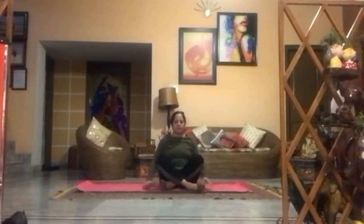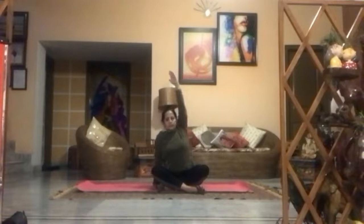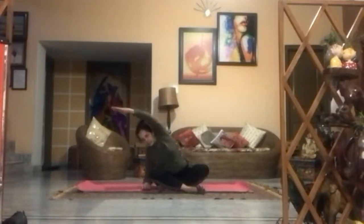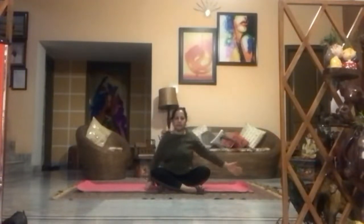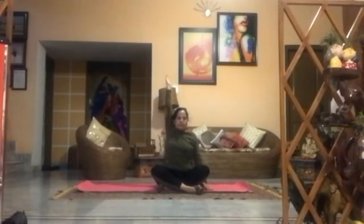Left arm up. As you exhale, bend towards the right. Bend your right elbow. Yes. Inhale, come up. Exhale, drop the left hand down. Inhale, right arm up. As you exhale, bend towards the left.